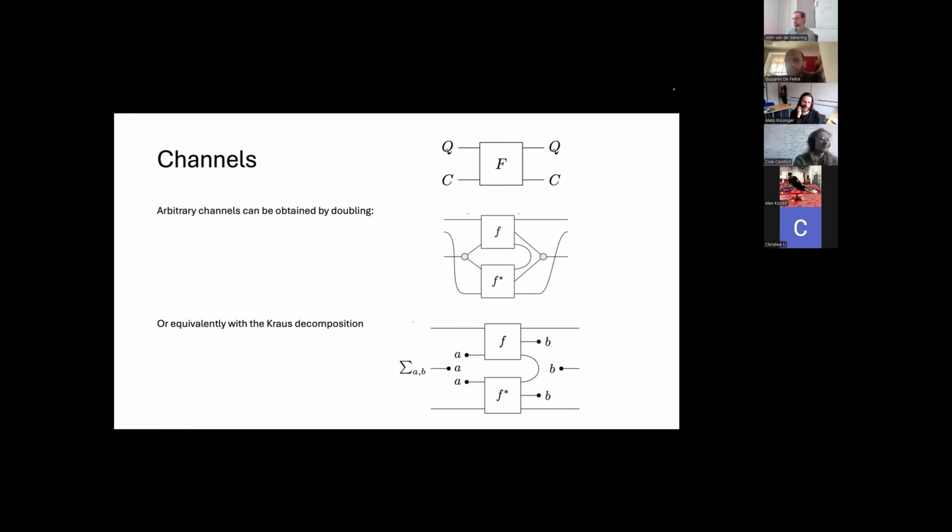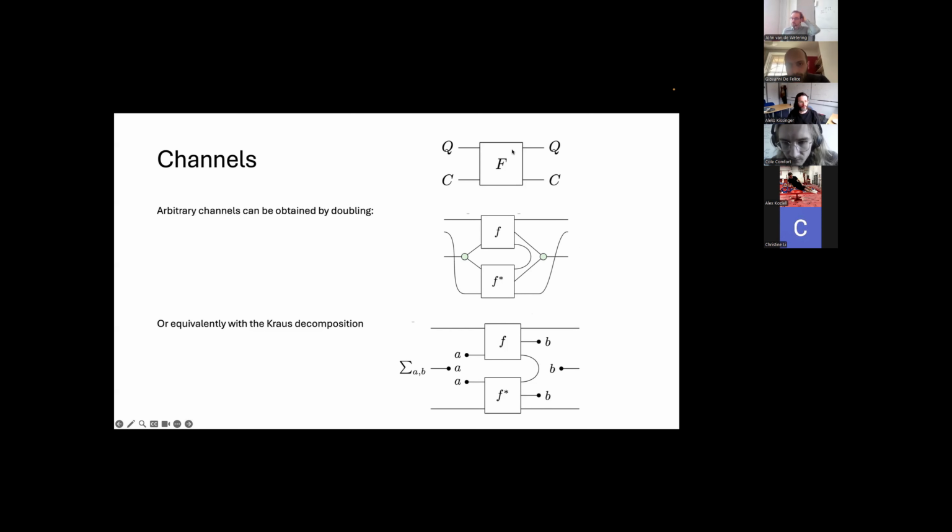So far, we have only described a language of linear maps: linear maps on qubits, linear maps on bosonic modes, and the dual rail encoding that interfaces them. But really what we want to talk about is quantum channels. In order to obtain a language of channels from a language of linear maps, you do something called doubling. In the book by Bob and Alex, this construction of CQ maps, classical quantum channels, is obtained in the following way.